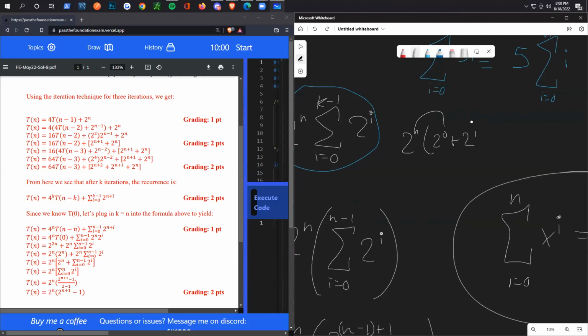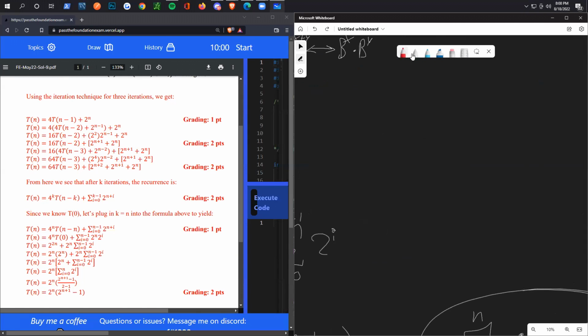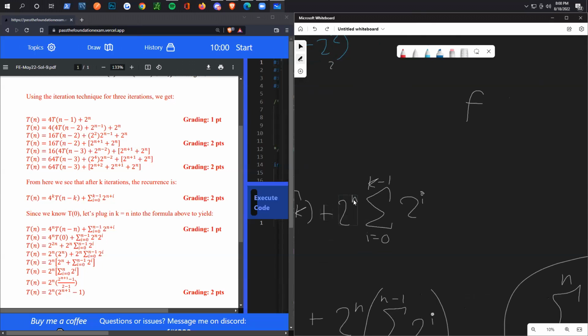The reason you can pull out the 2 to the n is because if you think about it, whenever you call a function, the n is always constant. It's never going to change, because then you'd have an infinite loop. Every time you call a function, you pass a finite value. And then you're going to end up hitting some sort of base case, right? So that's the whole idea behind what they did. If you just put this into the summation, you end up with this right here. But yeah, you can just pull that out. Really what it ends up looking like is the same rule that I mentioned, which is this right here. So that's what they ended up doing right there.